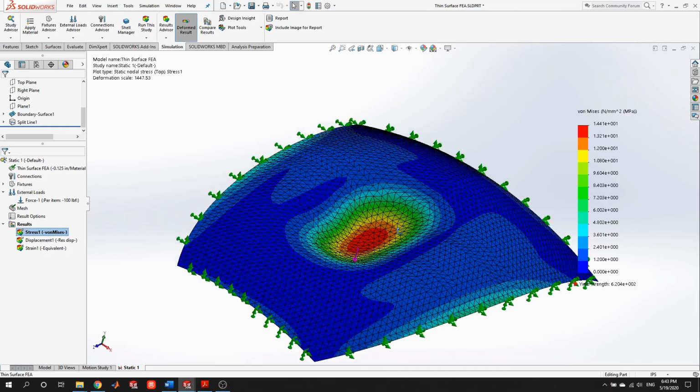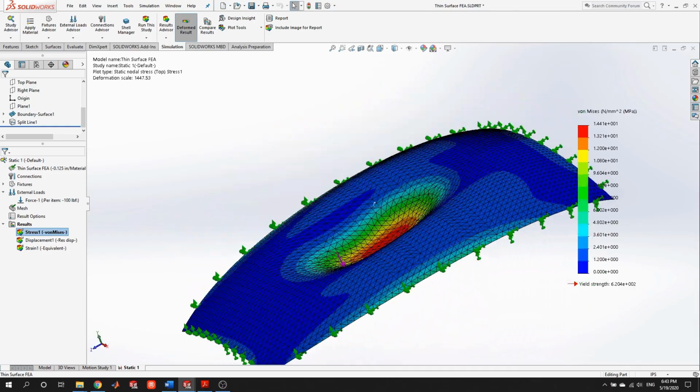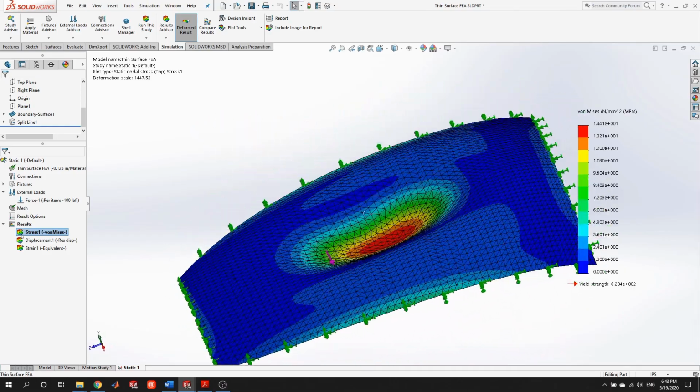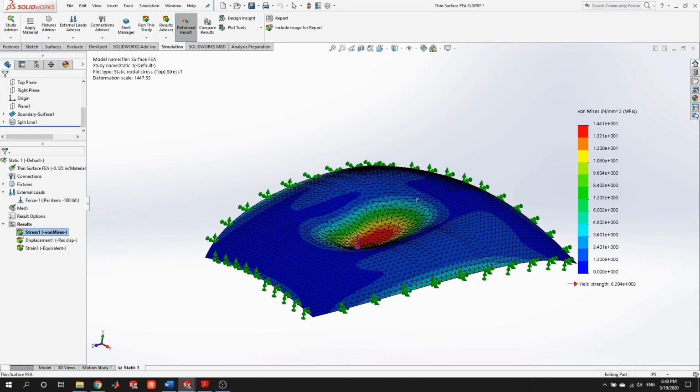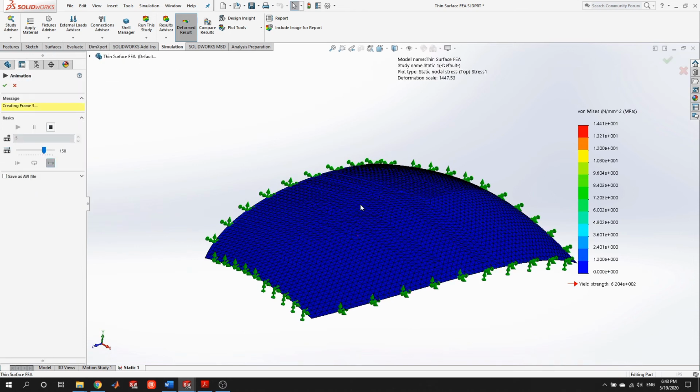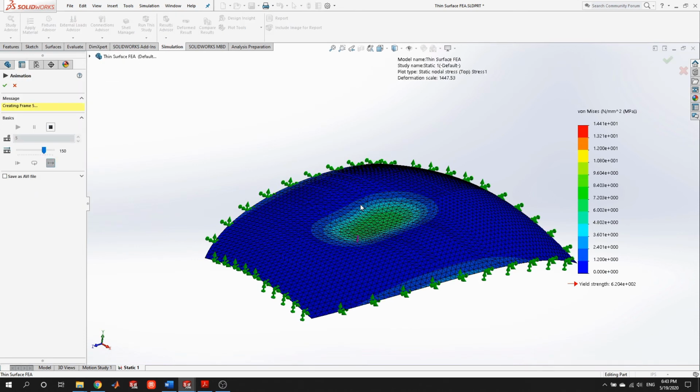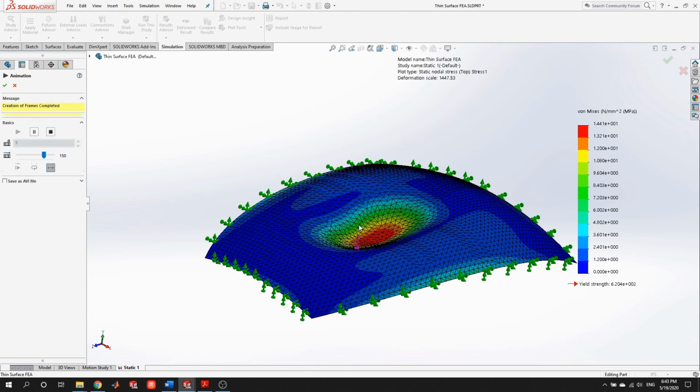So this is an easy way to represent some unusual scenarios, and a lot of parts and a lot of projects may want to run kind of a localized load, and so this can be a really easy way to do that. Of course, you always want to animate it to see if it deforms properly, and this is a nice thing, again, to add into presentations.